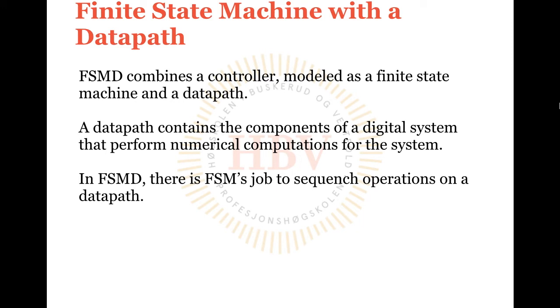The circuit consists of a regular sequential circuit and an FSM. The two parts are known as a data path and a control path, and the complete circuit is known as an FSMD. This type of circuit is used to implement an algorithm represented by the register transfer methodology, which describes system operation by a sequence of data transfers and manipulations among registers. The job of the finite state machine is to sequence operations on a data path.